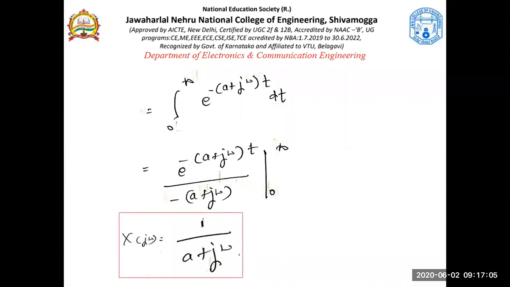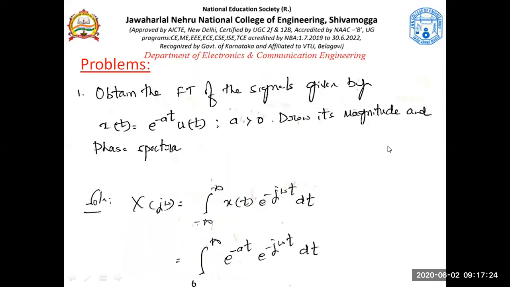These are all standard transforms. Why are they standard transforms? We see the Fourier transform, DTFT or Fourier series all as standard transforms, and remembering those standard transforms we try solving the complex problems. So this is how we solve the problem. Just remember this equation. I'm not writing this in every problem. In place of x of t, in the coming problems I'll just substitute whatever x of t is given directly. So just remember this equation.